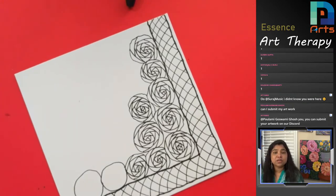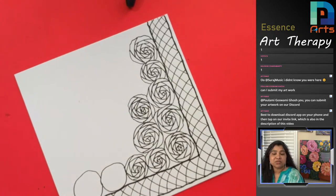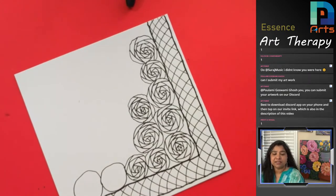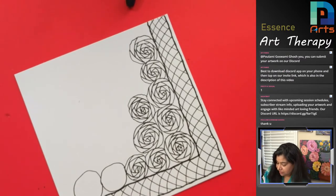And my husband is working on the back side of the chat, and he is responsible for all the technical setup of my sessions. If he did not set up all this technical thing, it would be impossible for me to do all these sessions. So I want to say thanks to my husband, and he can say hello to all of you. Hey, folks. And he is helping me in the chat to reply to you guys.